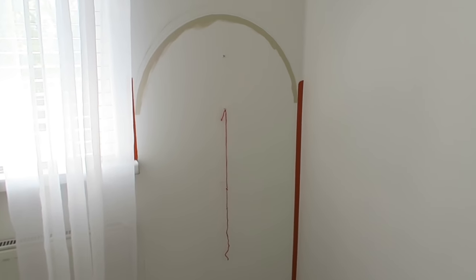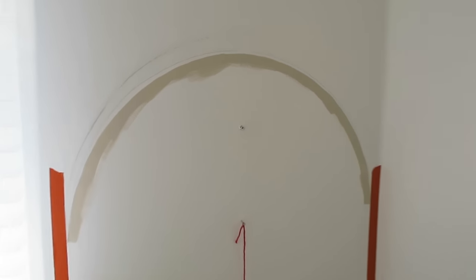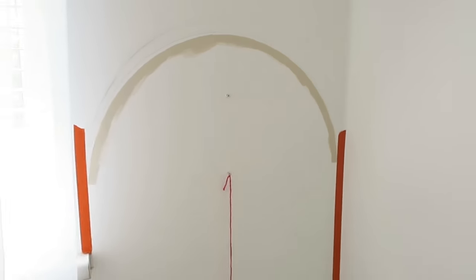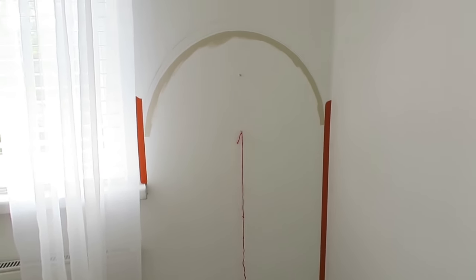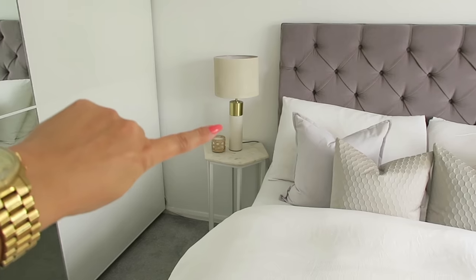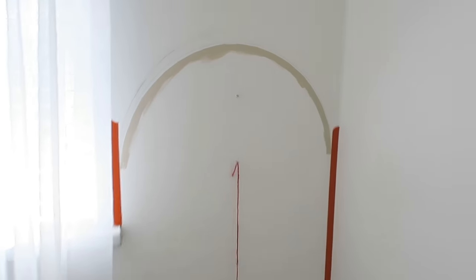Just realized I never said what color I'm doing. So I'm actually doing the color of the base of the lamps. Which might seem a bit boring, but this room is so neutral and I actually really like how it feels so calm. So that's the colour that it's going to be, but it actually looks darker on this wall. Wait, does that look like a nice arch?